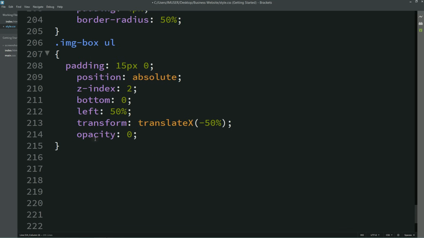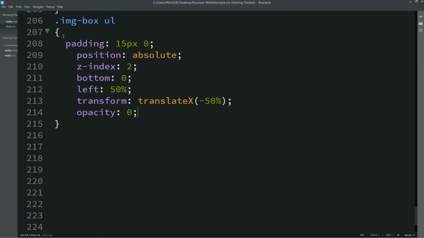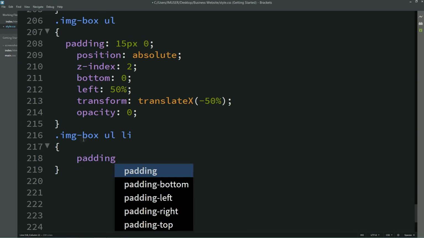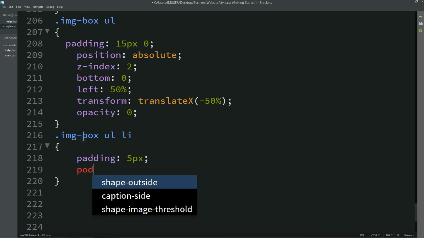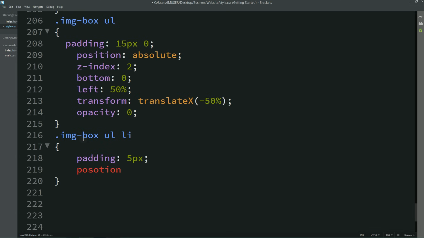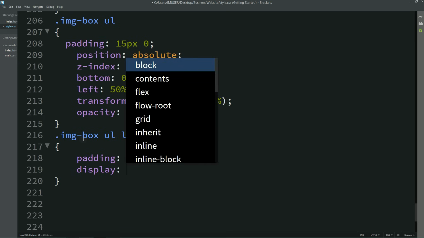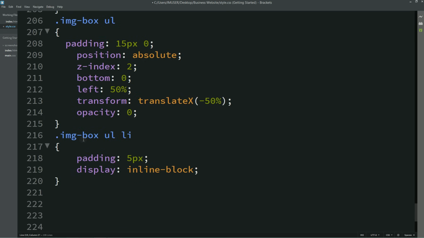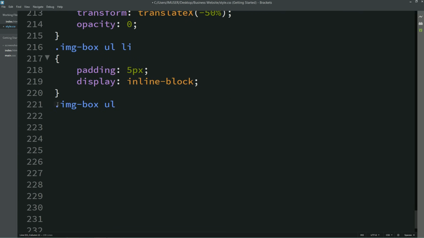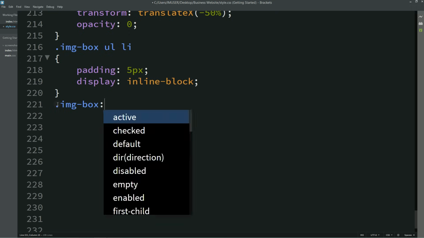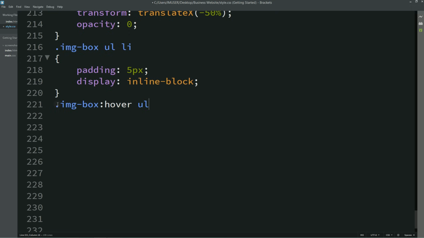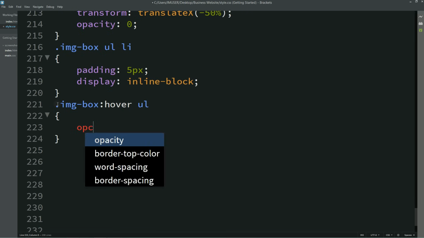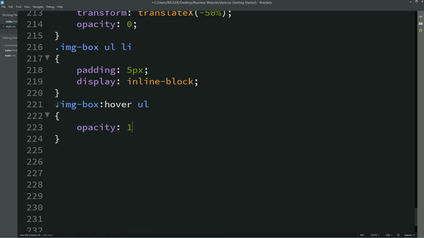Now what I will do, I'll make opacity 0, so it will not be visible. Okay, and after that I'll write img-box ul li padding. I'll give 5 pixels. Display inline-block. And once you hover over this img-box, for ul I will set the opacity equal to 1.